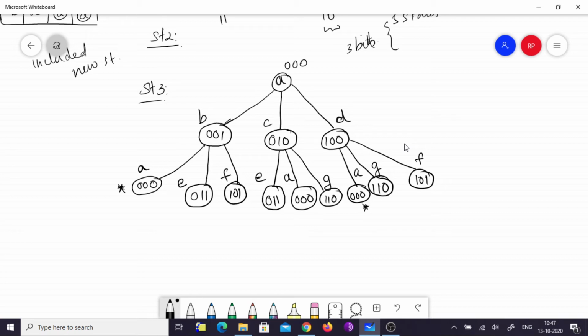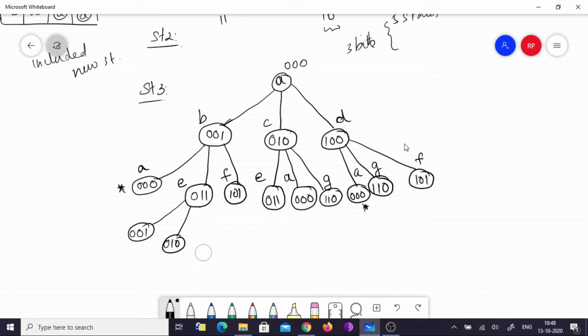Now let's explore E and find the possibilities here. E is 0 1 1. If I make a 1-bit change, 0 0 1 is possible. Then 0 1 0 is also possible. And finally I can have 1 1 1.